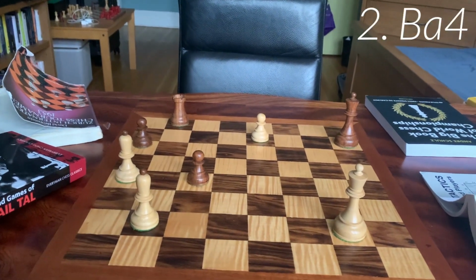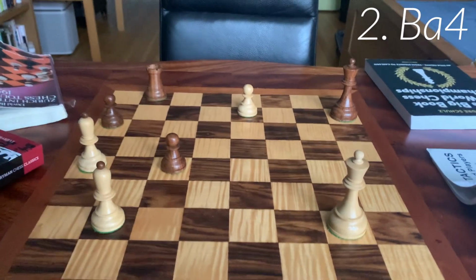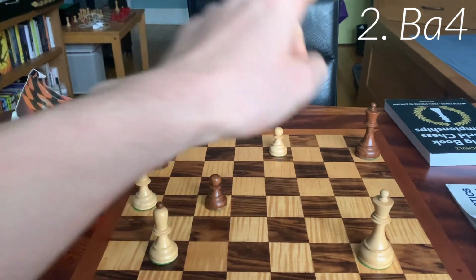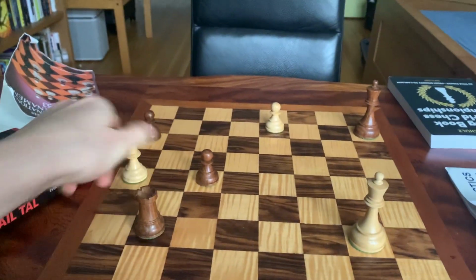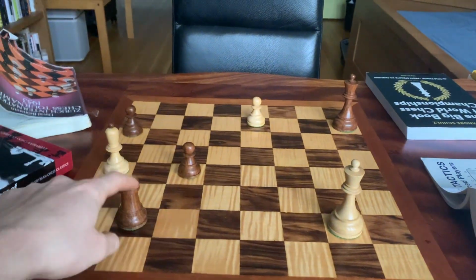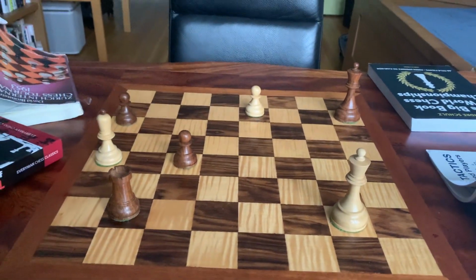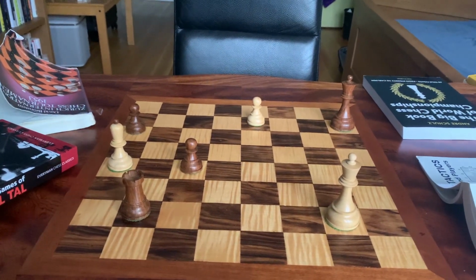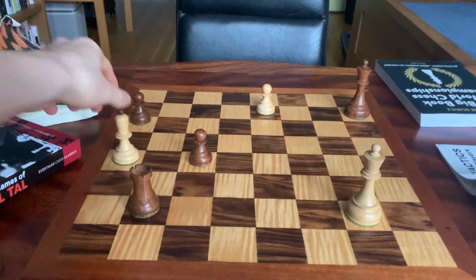So bishop a4, another crazy move. Basically threatening e8, right, with queening, and once you get the rook, both bishops can win against a lone king, right? And so here comes the trick. After rook takes b2 check, if we were to move the king, the rook would just go back to b8 and trade for the pawn, and this would be a draw for black. But white has the second best move of this combination, which is just crazy.